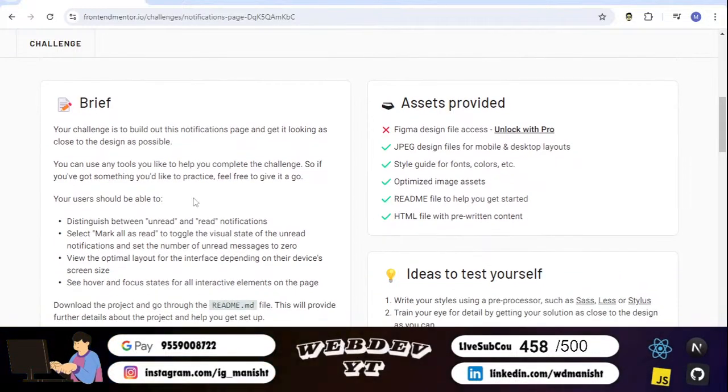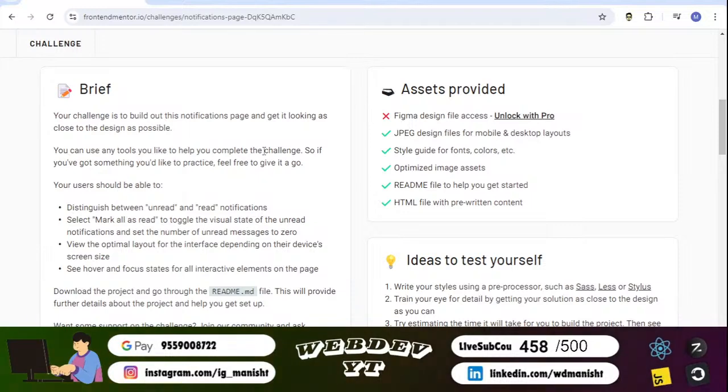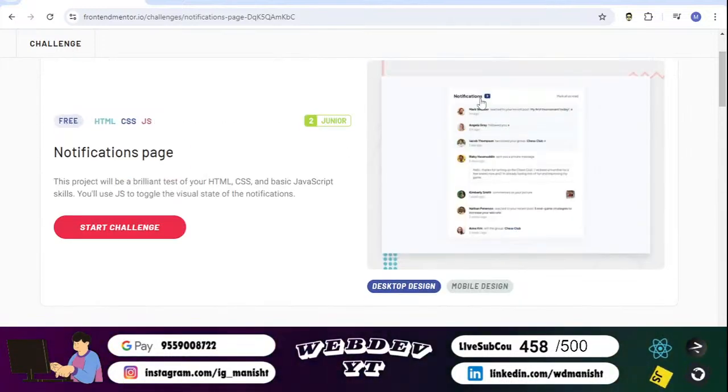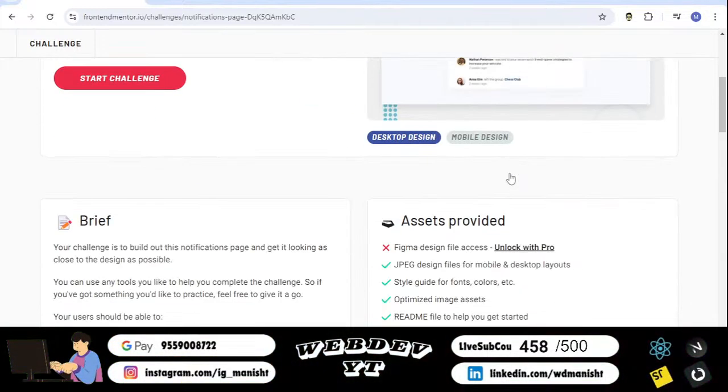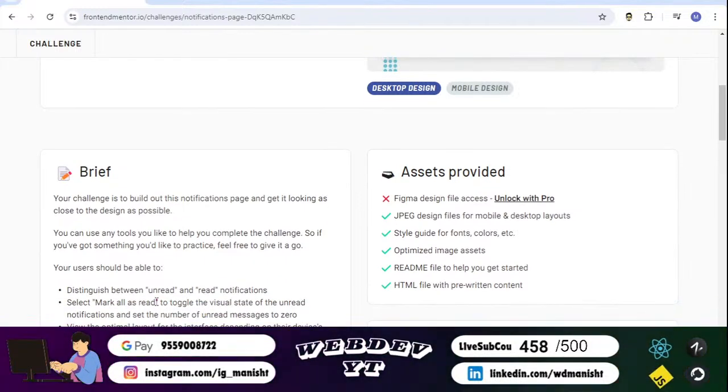I think this project looks good. In this project we have to build the notification page like this, and we can mark notifications as read or unread.